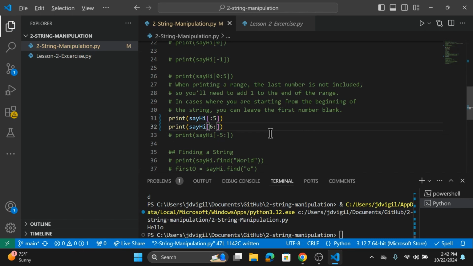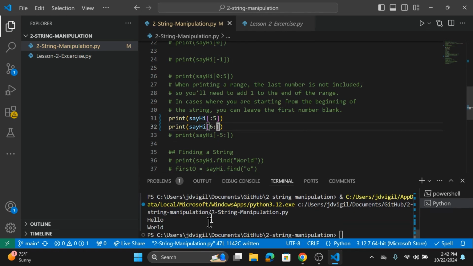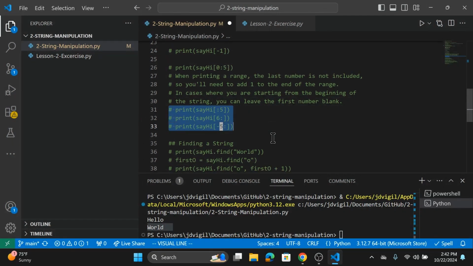So let's go ahead and print these real quick, and you'll see we have hello, which was this one, and world, which was this one. All right. If I were to print this, what do you think it would print out?